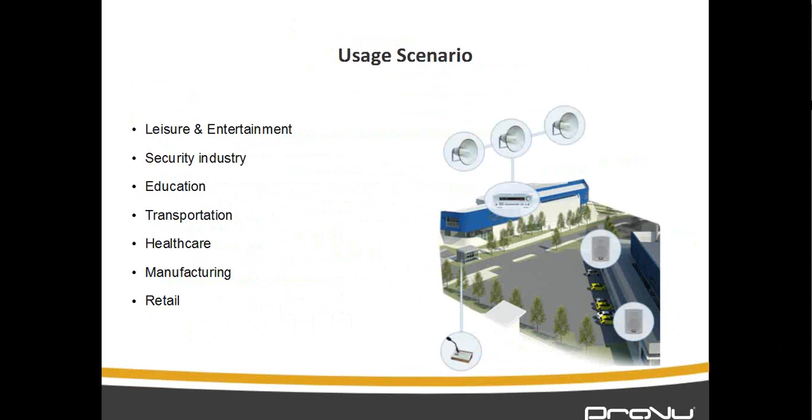So, usage scenarios could be across a different range, really. There are places where people are using it in leisure and entertainment business. There are people who are using it in security industries, education, transport, healthcare, manufacturing. These are some of the scenarios where the devices are currently being used. It's not where it could be used, but where it is being used in these industries.